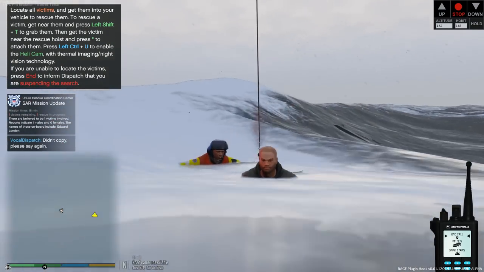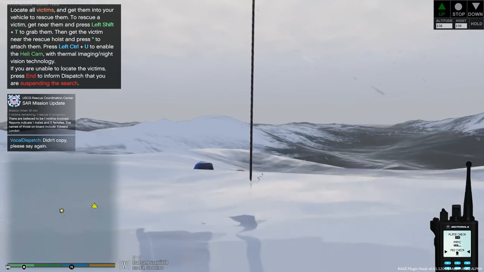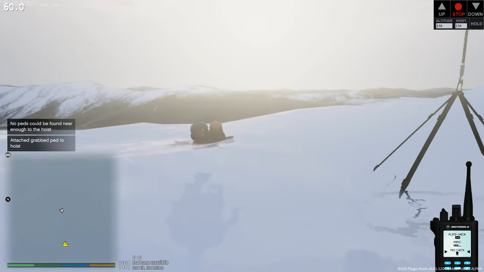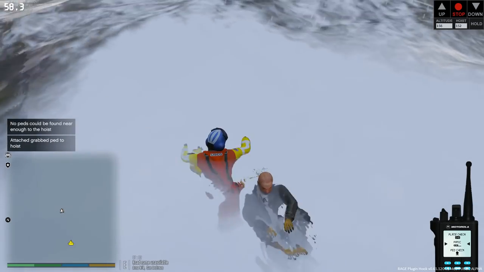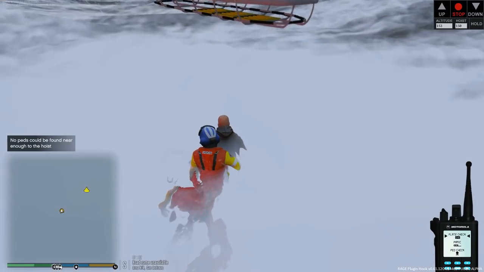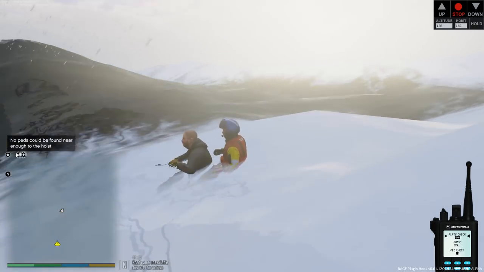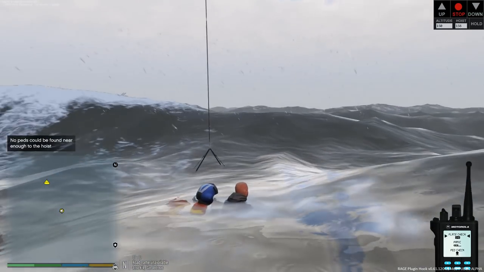Alright, so let's go ahead and put him into the stretcher here. Alright, we got him in. Oh, nope. How did he get out? Oh, I accidentally took him out. My bad. Wrong button. Let's go ahead and put him in. Oh, come on, these waves. Oh my god, this is such a challenge. Anybody who has played Coastal Callouts knows that this really is a pretty good challenge.